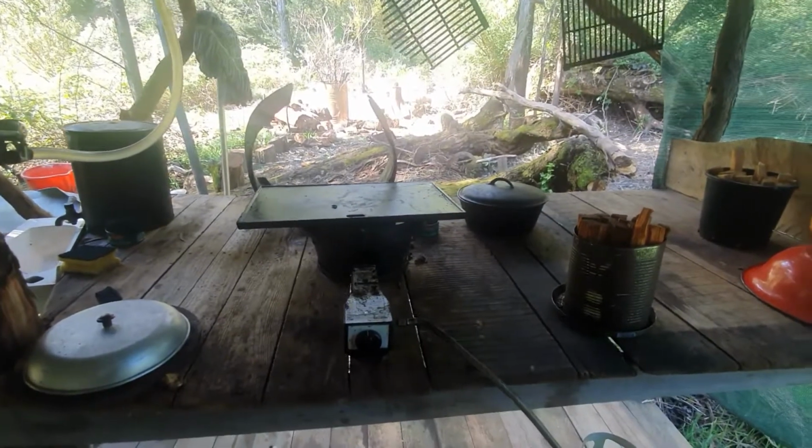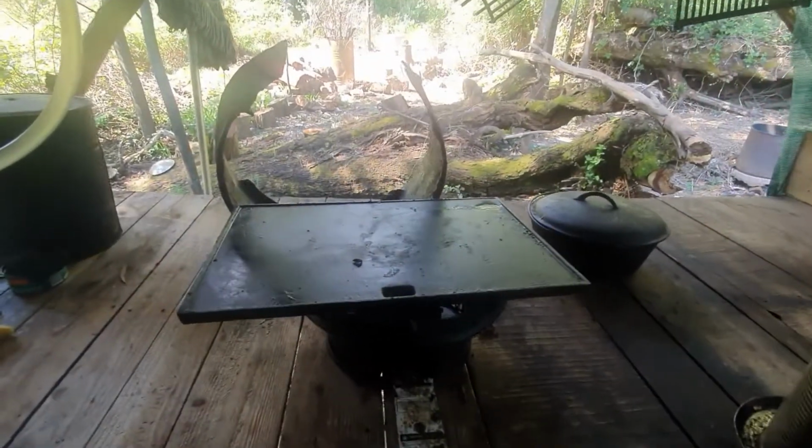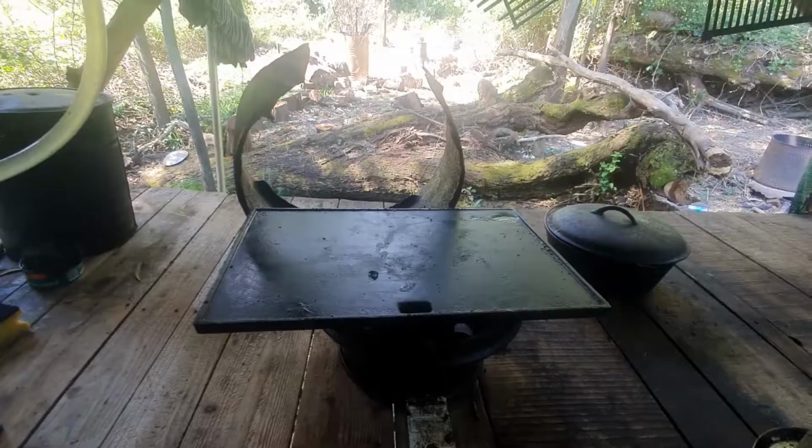Simple, easy, quick. That's what I love. And there's my little barbecue. I'll give out a cook-up later today.